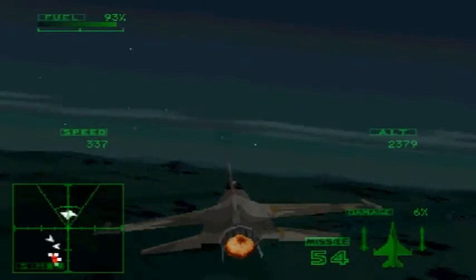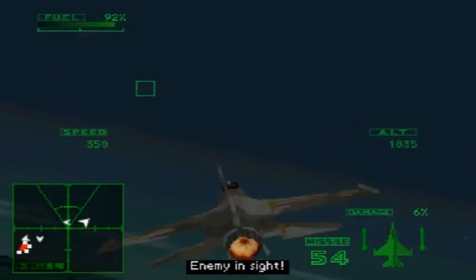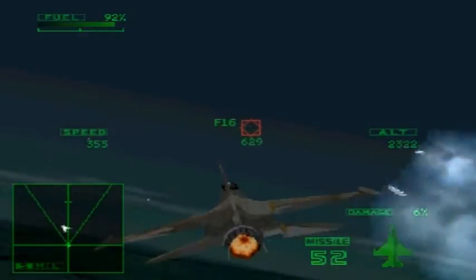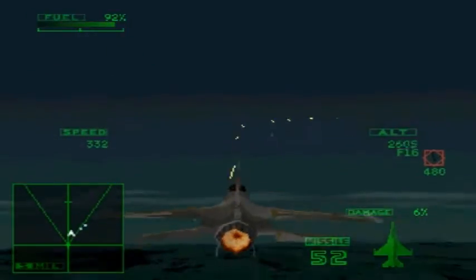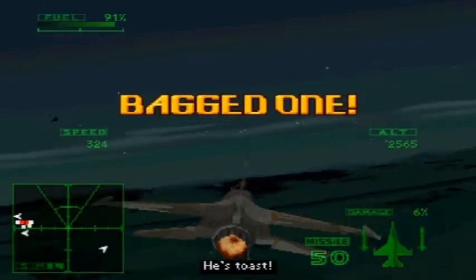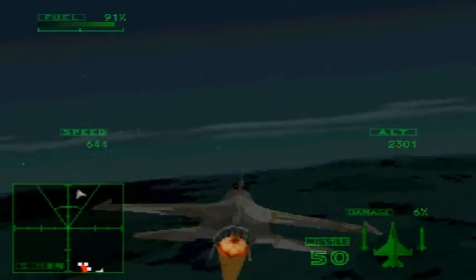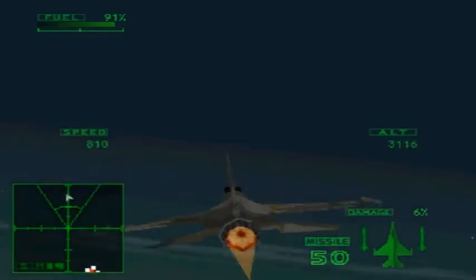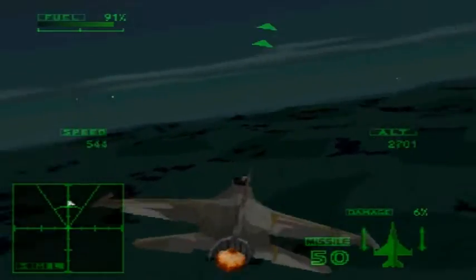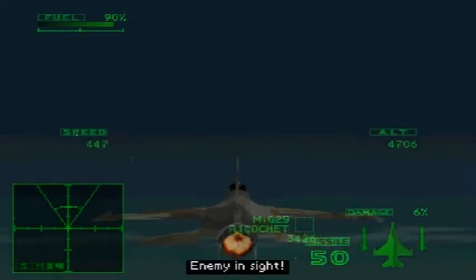What's going on, guys? Hey, where they at? Are they above me? Ah, they are above me. Some F-16s. Look at that. Gotcha. Got another one over here. Is he above me or below me? He's above me. Really? Wait, what? I don't see him.